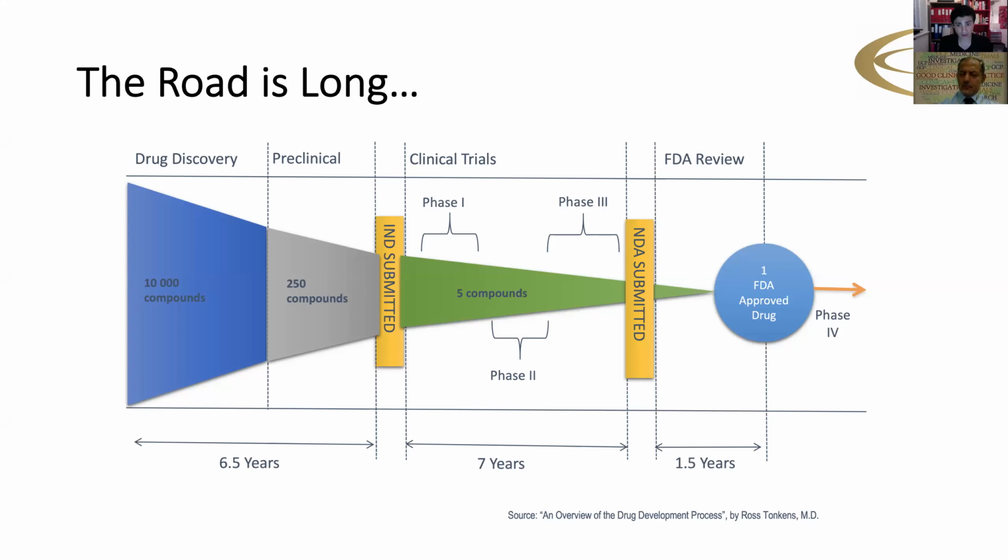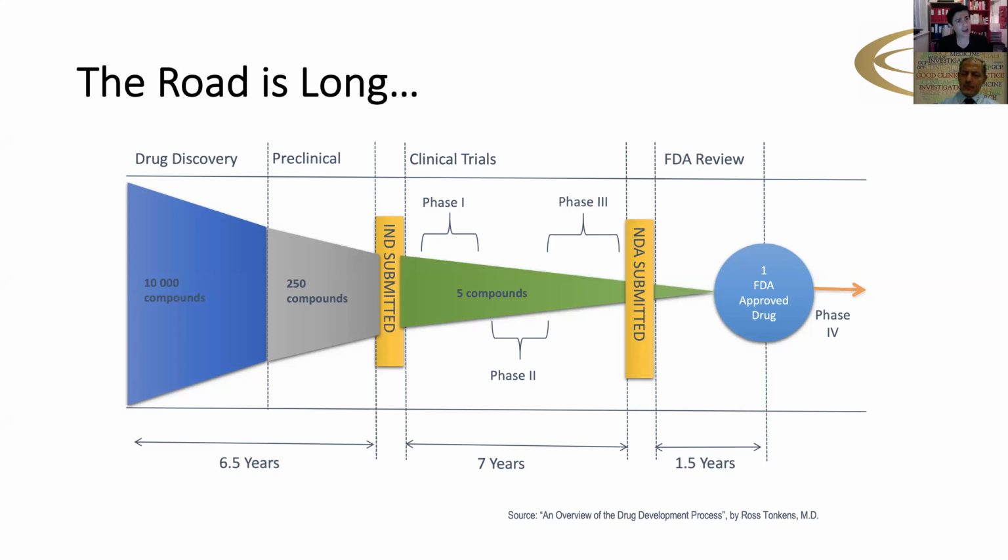Now you say, oh my God, this is crazy. It's a long time, but for example, we've got COVID at the moment and we can't wait 15 years for any new drug, we need it now. What can happen is we can reduce this timeline. We can look at a lot of ways to get drugs to the market sooner. We can look at what type of phases we can use to register a product. So bottom line is it's a long process, a lot of people involved, and it's an expensive process.